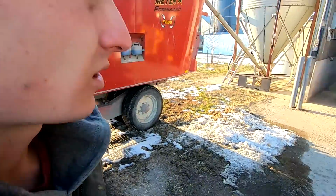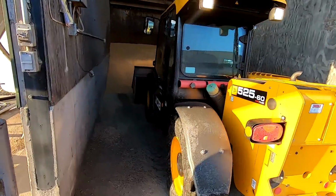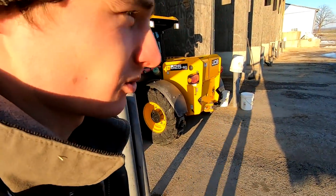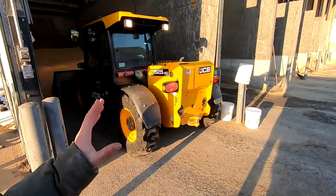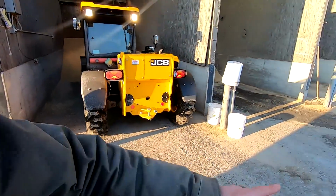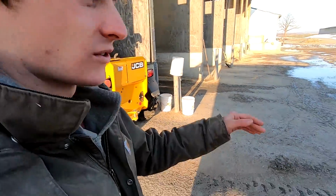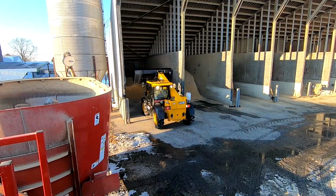I'm working at feeding cows now this afternoon, and using the telehandler, it's going okay. Quite an adjustment. It's a whole lot different than a skid steer. You definitely need a little more space to work with. I mean, not any wider than the skid loader, but it's a whole lot longer. So when you're going around turns, going in and out of these bays, you just gotta give yourself enough space. So let's see if I can make this look semi-smooth.